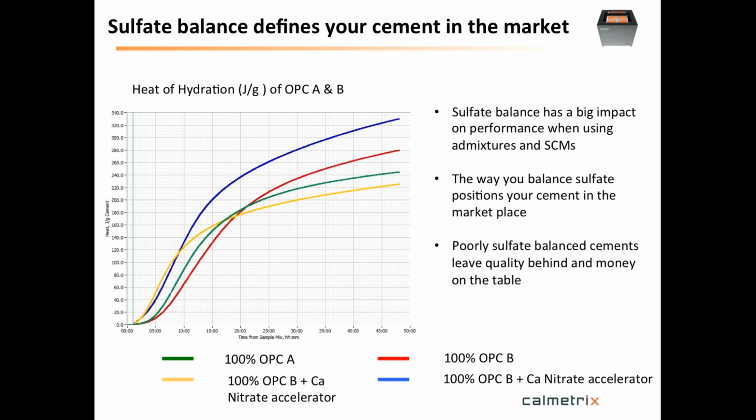So you would not necessarily balance the sulfate for your standalone cement. You would balance it for the cement plus the additives that most of your customers would use in this area, the geographic area where you sell the cement. Now, of course, you have to keep this within standards, and especially being type 5 cement in this case, you would have to be very cognizant of what the standards say on maximum sulfate allowed. But it still is a choice. It's a quality control choice. It is a choice of economics and quality of what you want your cement to be.